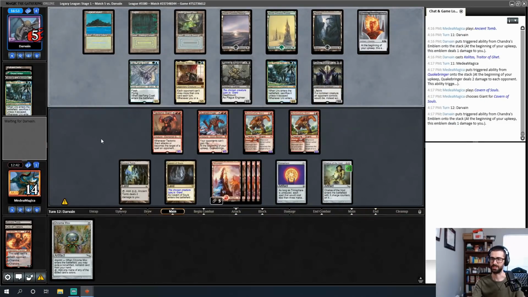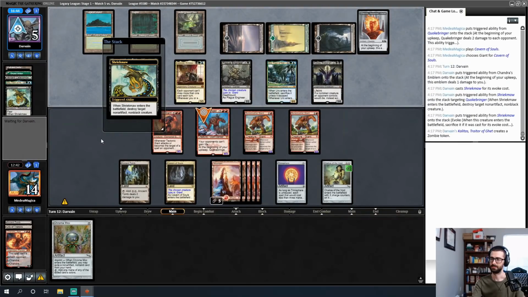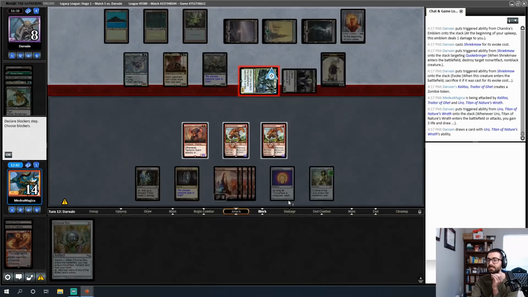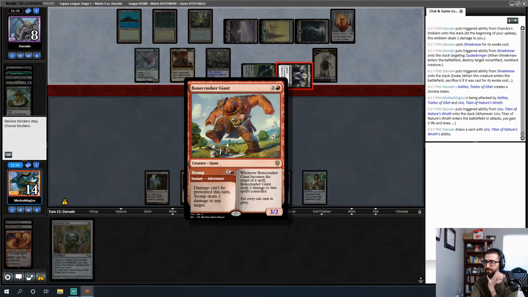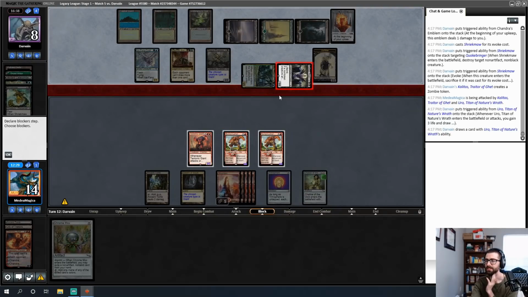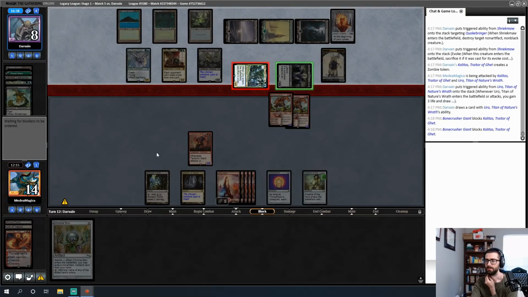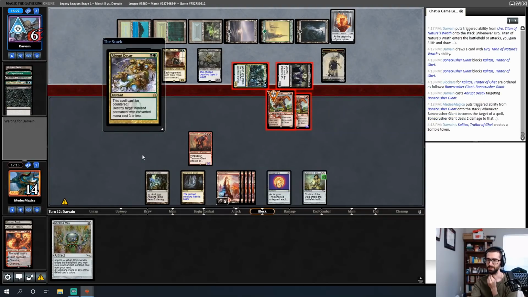I'm glad my opponent hasn't taken more pot shots at me. That's unfortunate. Alright, how do I win? What's most important to kill? Kalitas? I just can't deal with a stream of zombies. Yeah. Not great. Oh, they also have the removal spell for the Rubbins.